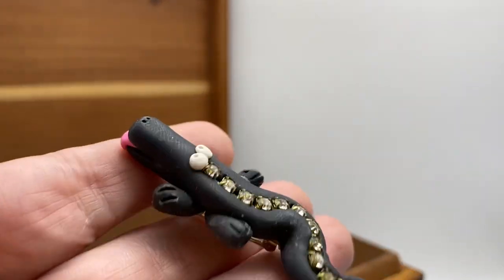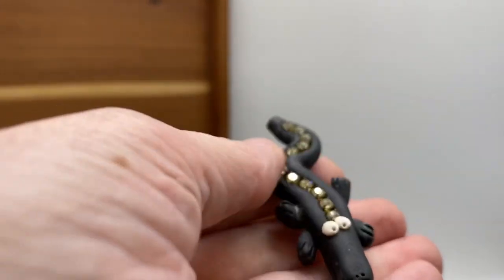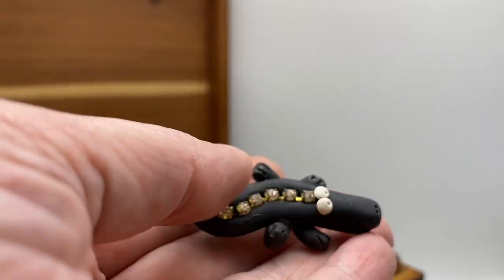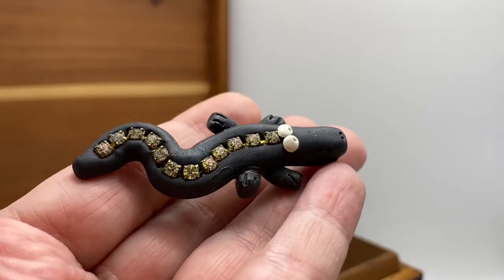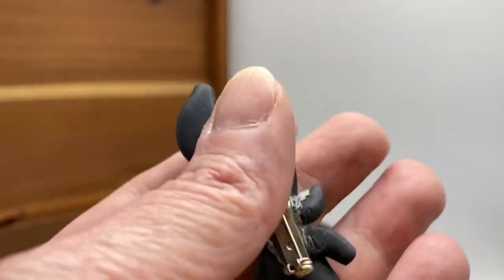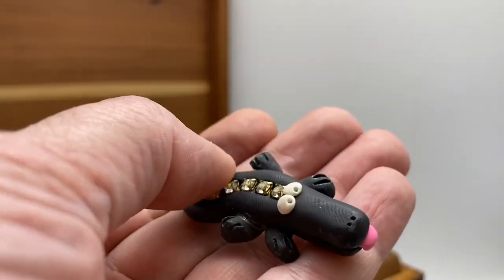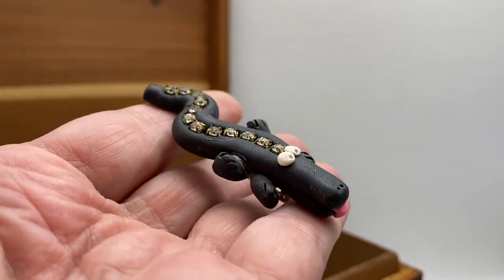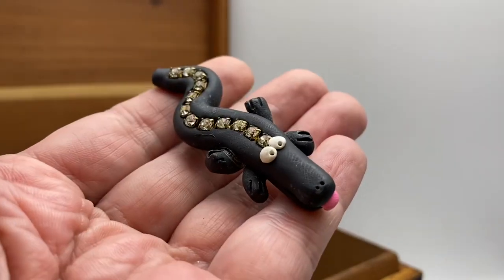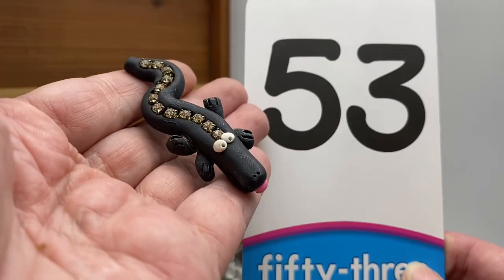Here's another possibly handcrafted one. Looks like a fun lizard. His tongue's hanging out. He has big eyes and clear rhinestones down his back. There's a black, softer type plastic material, possibly clay. And this lizard is going to be number 53.